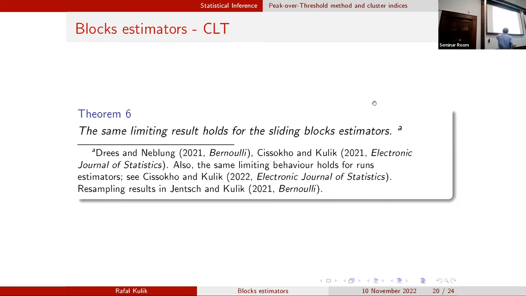And this is kind of a series of papers. There is one paper by Holger Drees and his student in Bernoulli, where some partial result still doesn't solve the problem. And then there are a couple of papers with myself and my PhD student that we published recently, and then we did something about resampling with Carsten Jentsch from Germany. So this looks innocent, but took us a while. And so we kind of disproved the conjecture. We showed completely what's going on with these estimators. I believe there is much that you can extract from these if you are interested in estimation of rare events without particular connection to extreme value theory. Okay.